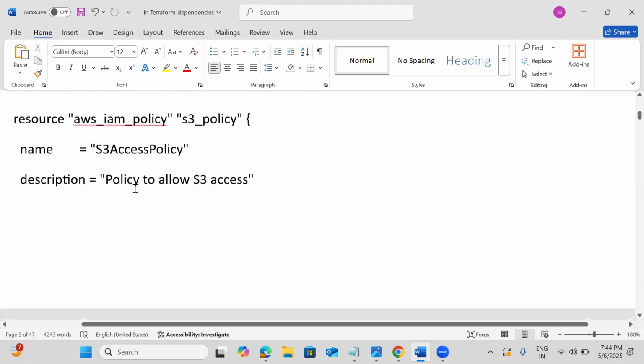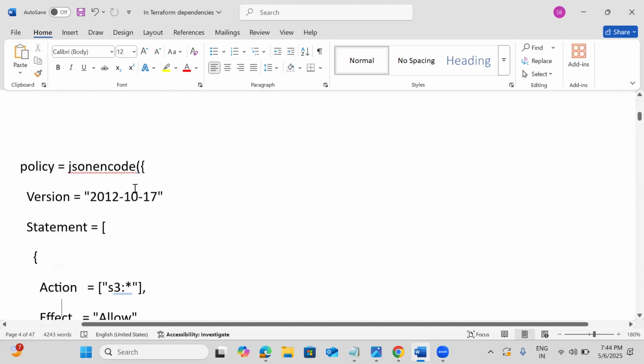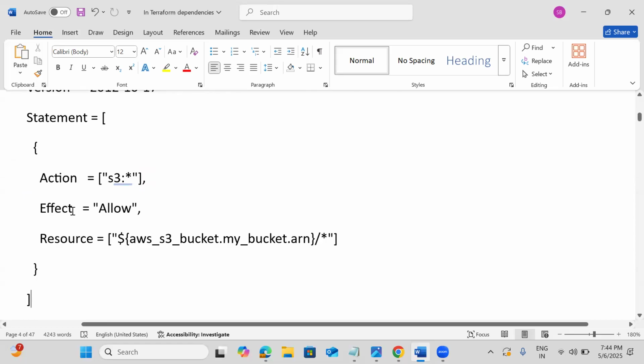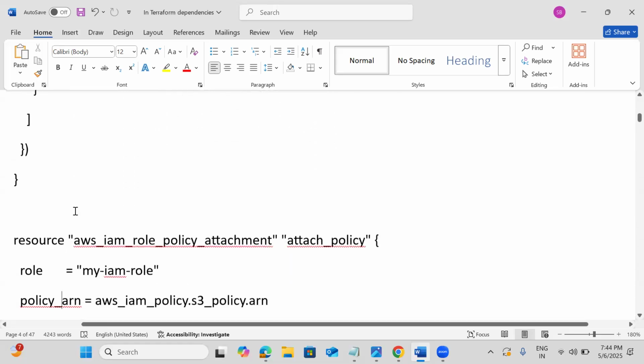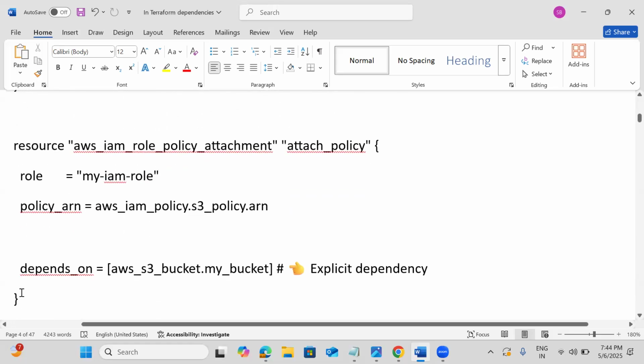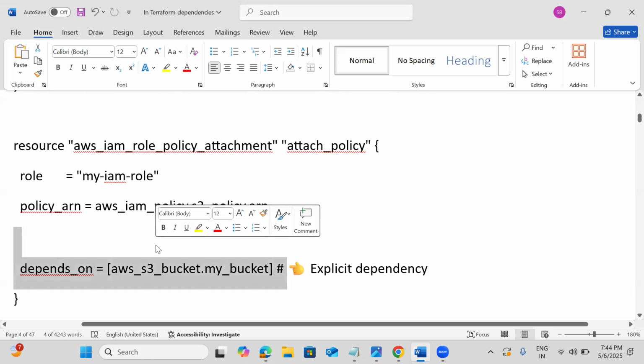Then for the IAM policy, I'm going to specify depends_on. In which resource am I specifying this? In the IAM policy. If I specify this depends_on feature, then the IAM policy is going to be created, or sorry, the policy attachment is going to be created, or the S3 bucket is going to be created.